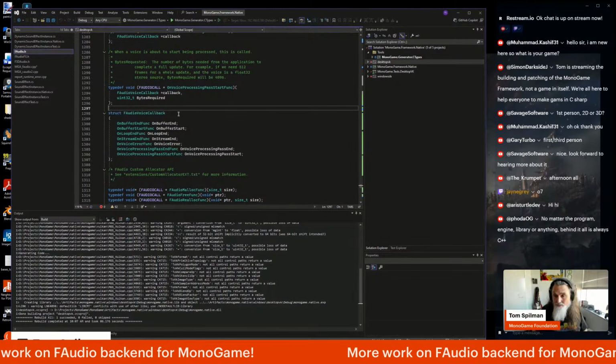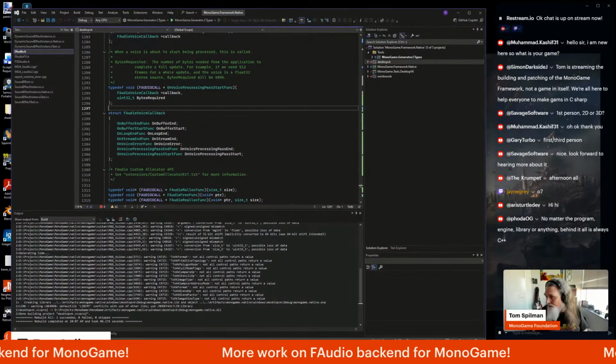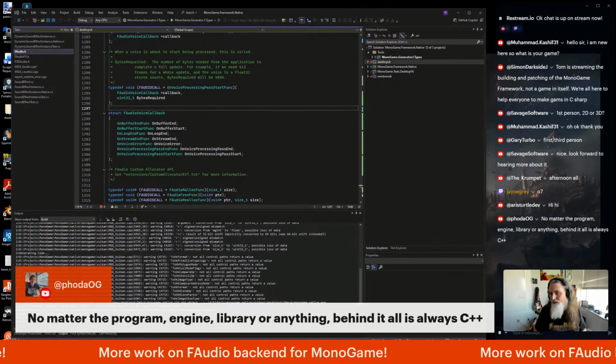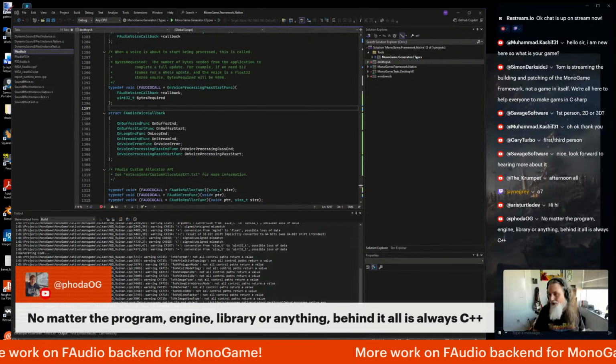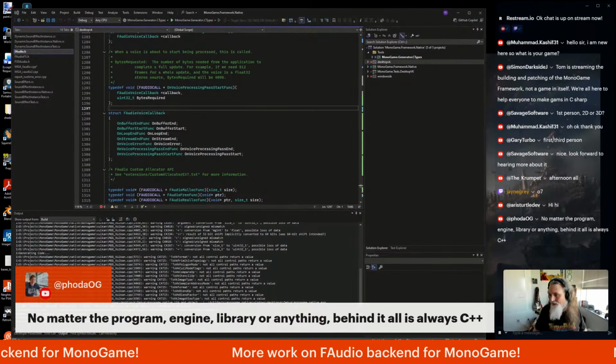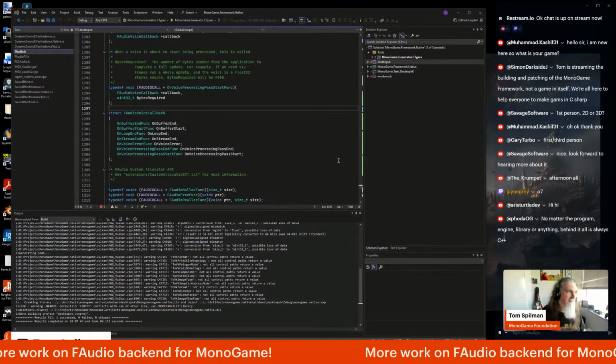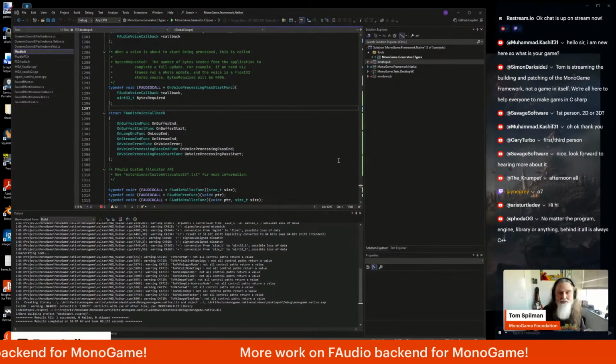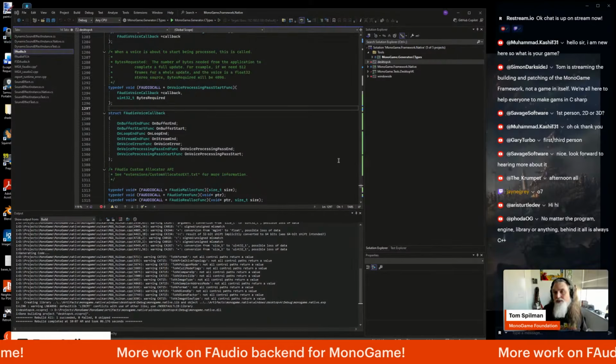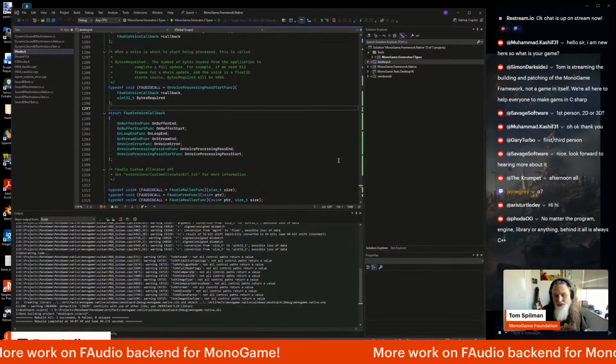Yeah, I mean, a comment: no matter the program, engine, or library or anything behind it, it's always C++. I mean, that's true. I would say 90% of the time. Obviously you mean C/C++.